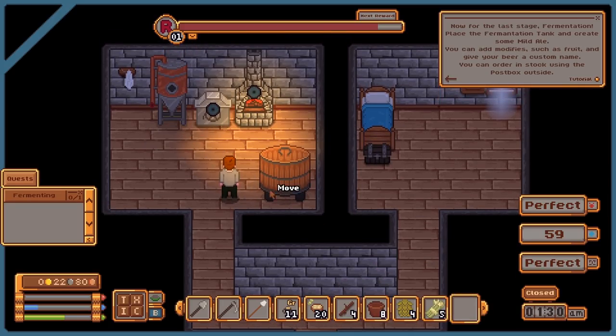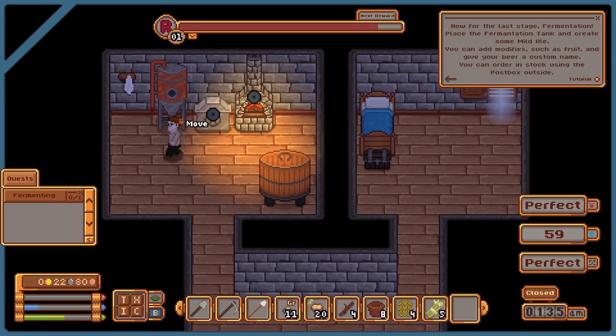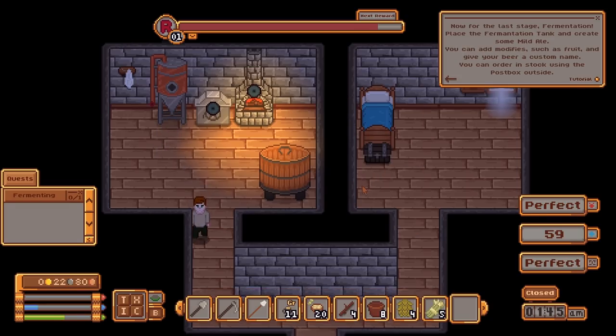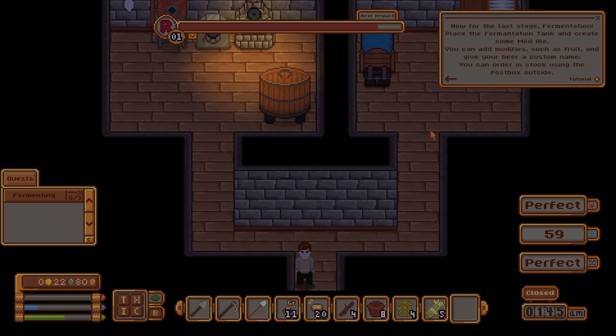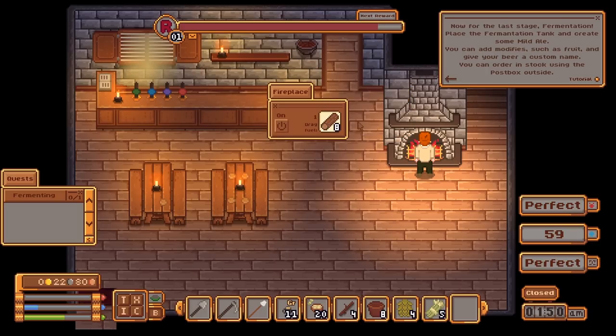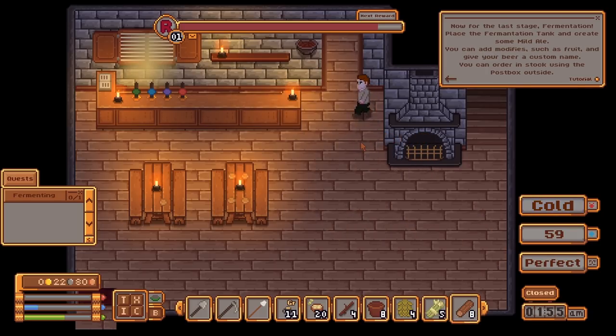Put our fermentation down over there. And we should be able to start the fermentation process. Brew mild ale. Okay. Oh, we need to get fuel out of the fireplace. You can add modifiers such as fruit and give your beer a custom name. Wow, we can make our own custom beer. That's awesome. All right, let's go ahead and shut the fireplace off.